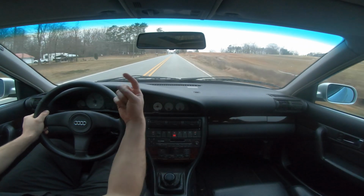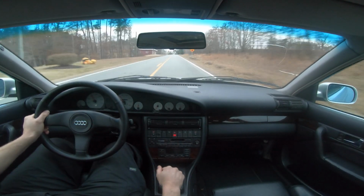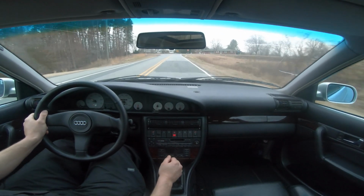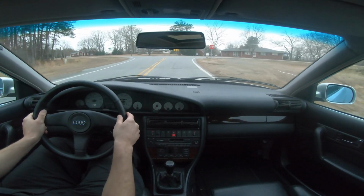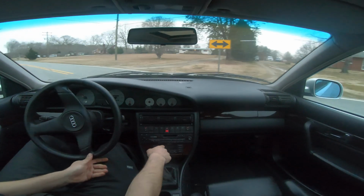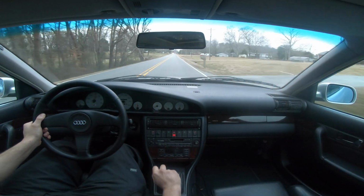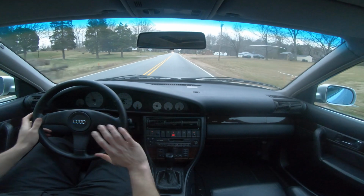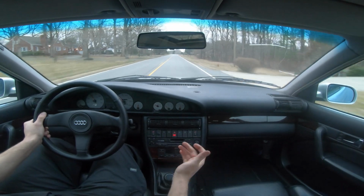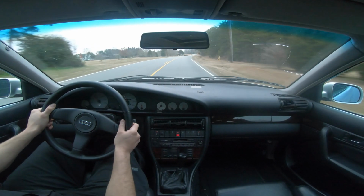So I did a pull going that way. There's that house right there, and that guy knows this car. He does not like this car, for obvious reasons, but sometimes I'll go down and then turn around and come back. I'll go down, check the data log, make a small adjustment, then come back and do a third gear pull, and on my way back I'll see him. He's trying to run out of the garage, waving at me to shut up. Sorry, buddy. I'm going to drive my rocket ship.